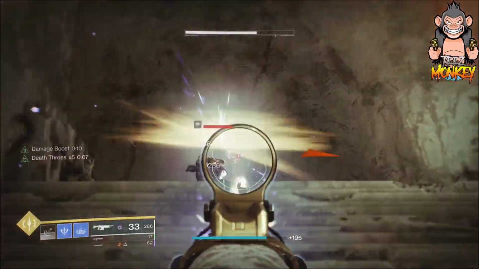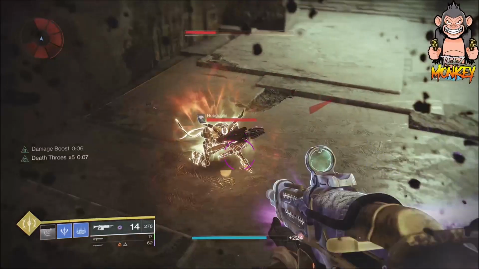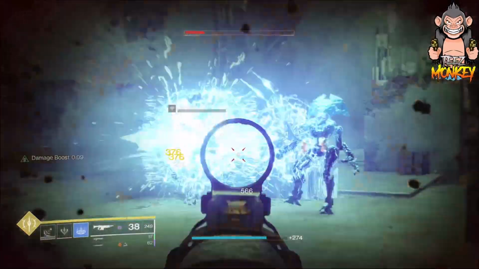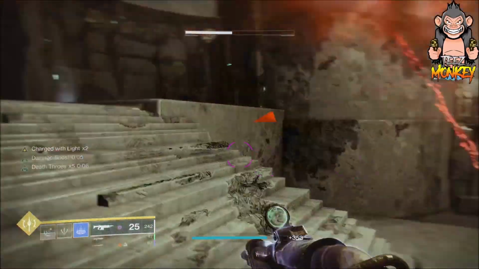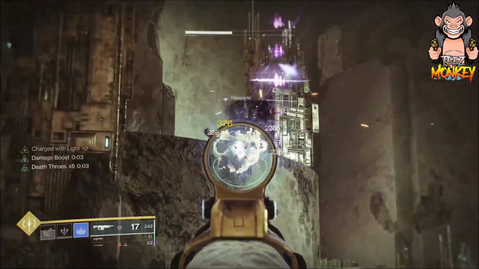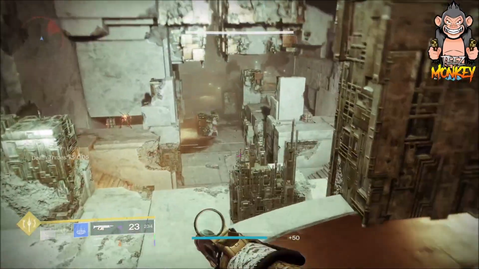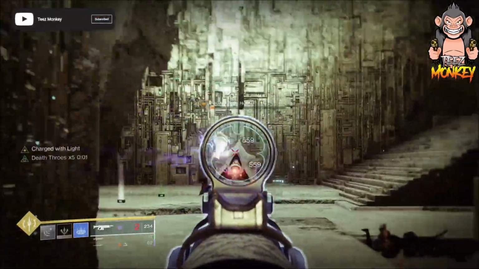We got Death Throes still going. We got Demolitionist from our gun going. We can get a cooldown from melee attack. Got our grenades going. Get charged with light from breaking that shield. So you can see how a lot of this stuff works together in terms of keeping ads clear.